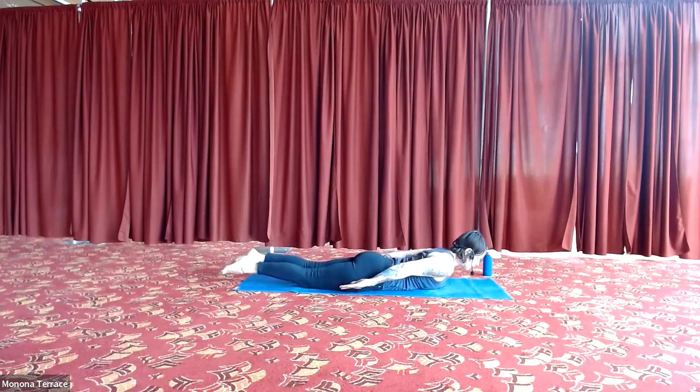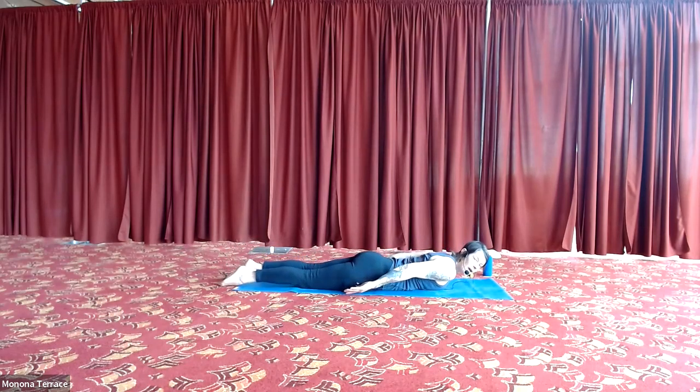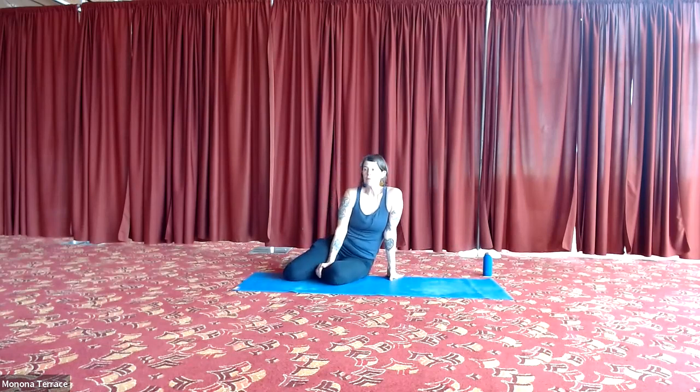Lower everything down. Now lift your chest, your arms, and then your legs. Lower down. Great. Rest if you want to rest, or do 3 more. Okay. Your choice. Back bending requires a lot of hamstring, back leg strength, and a lot of corset cummerbund strength. So keeping that corset cummerbund on, keeping the strength in your upper back.